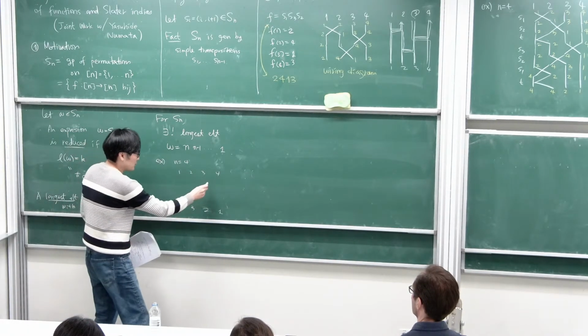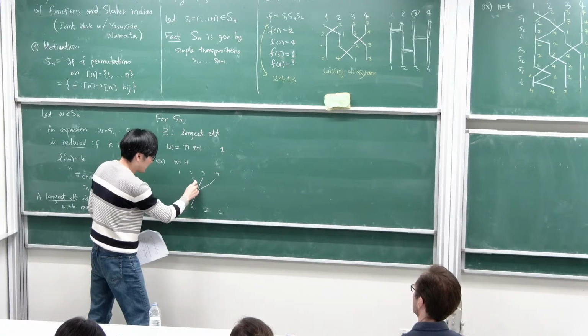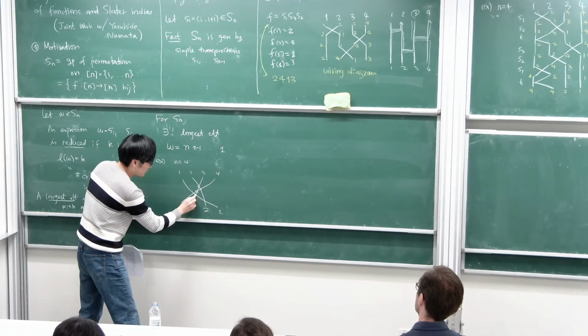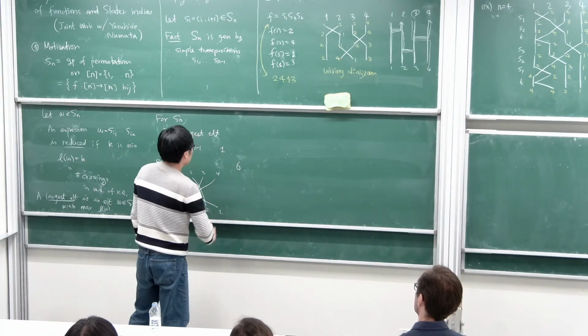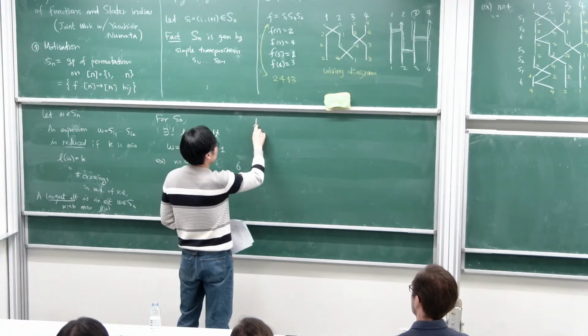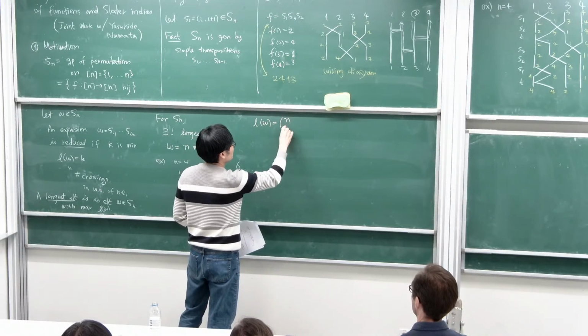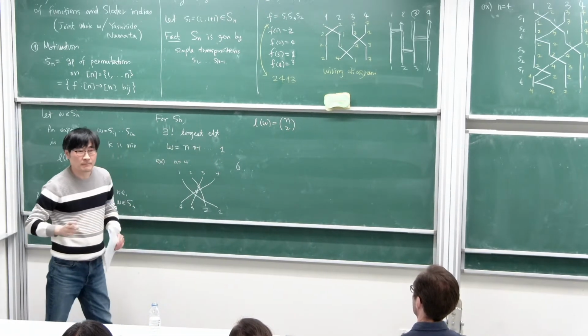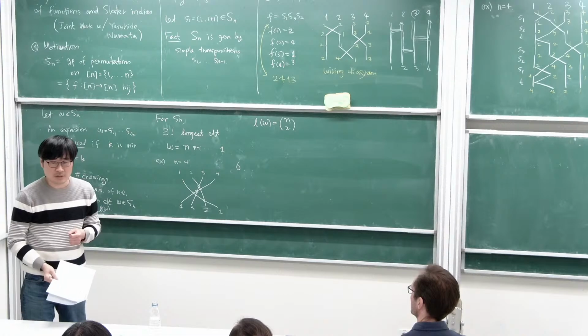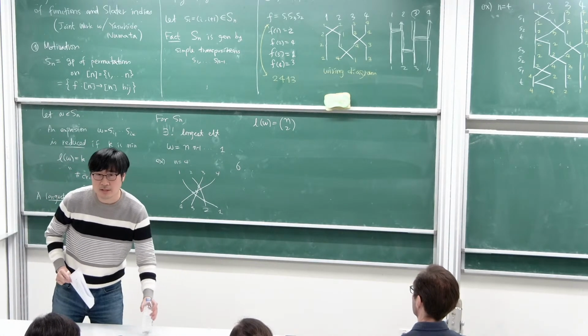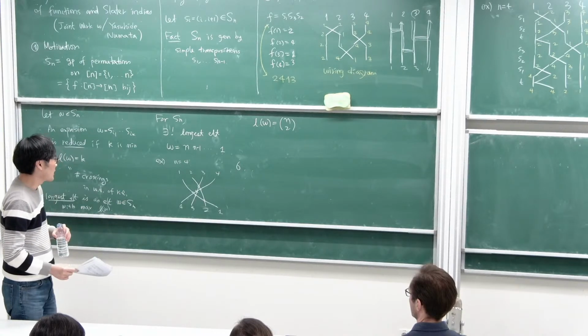You really have to have many crossings like that. In this case, 1, 2, 3, 4, 5, 6. So 6. And you can actually say that in this case, the longest element has length n choose 2, because any two strings have to intersect. So for the permutation case, it's very easy, and there is only one longest element.